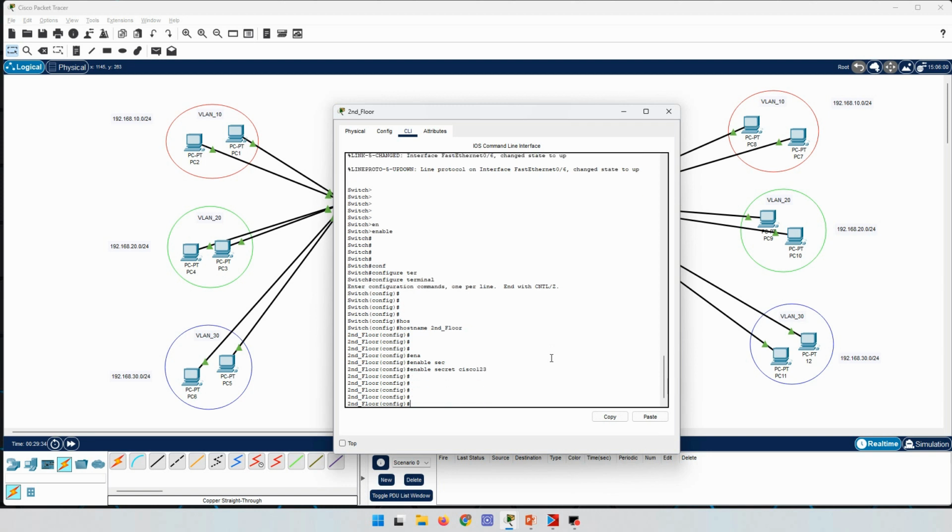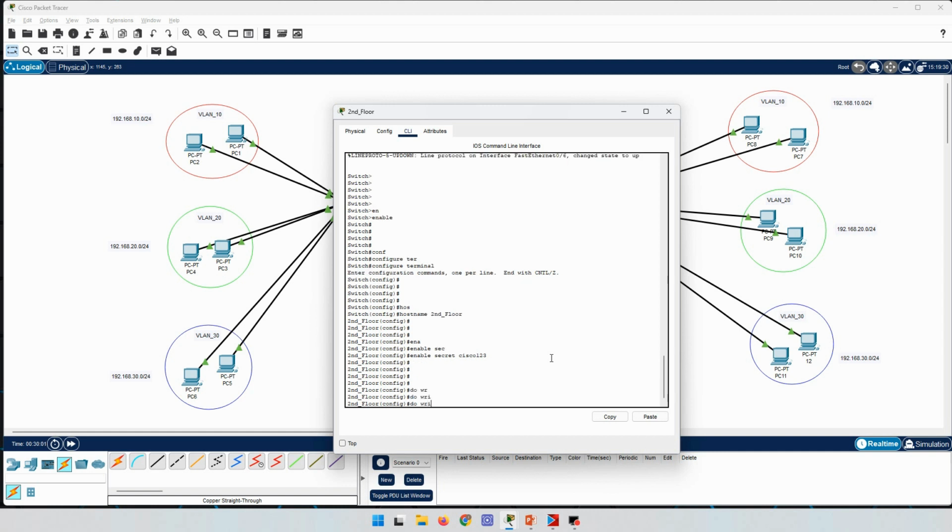Okay, now I need to get out from this mode to go to privilege mode and write this configuration, but I have another option here, and this is the do command. Actually, the do command saves our time so we don't have to go out from the global configuration mode and come back to it, and because of that we can use the do command. And if I just enter right here, you can see that it's building the configuration, and the configuration is okay.